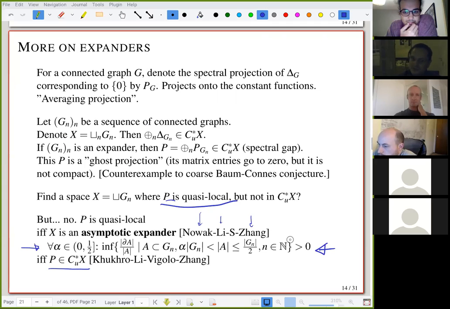It's sort of like being an expander. So we again try to look at the minimum of the size of the boundary to the set, so this ratio. But now we only look at sets, so the condition is that for any alpha between 0 and a half, we only look at sets which are at least alpha proportion of the set, and at most a half, as before, right? And so for each alpha, we require this infimum to be positive. So it's more general than being an expander, because if you're an expander, then you satisfy this. I mean, you can even inf over alphas, and you still get something positive. But this time around, as alpha goes to 0, you can get smaller and smaller lower bounds on the isoperimetric bounds, like on this.